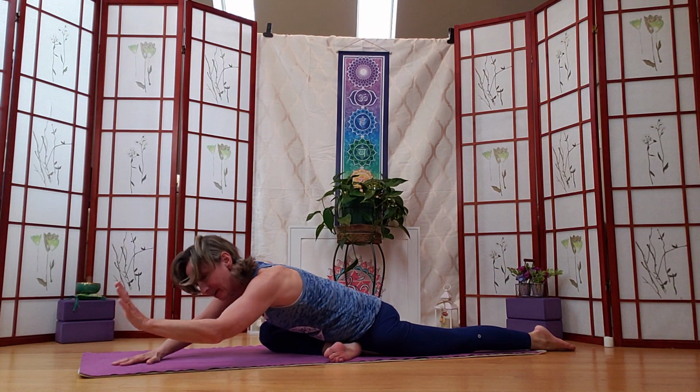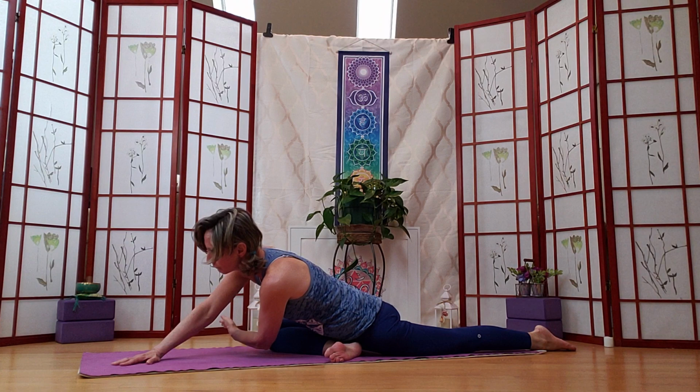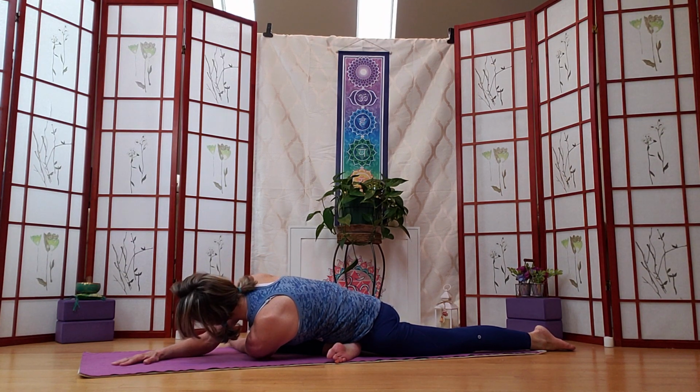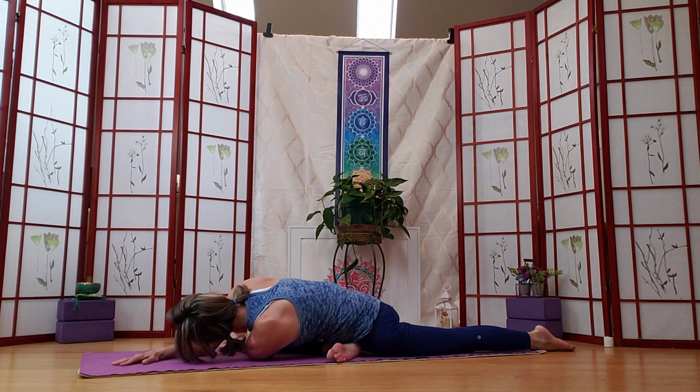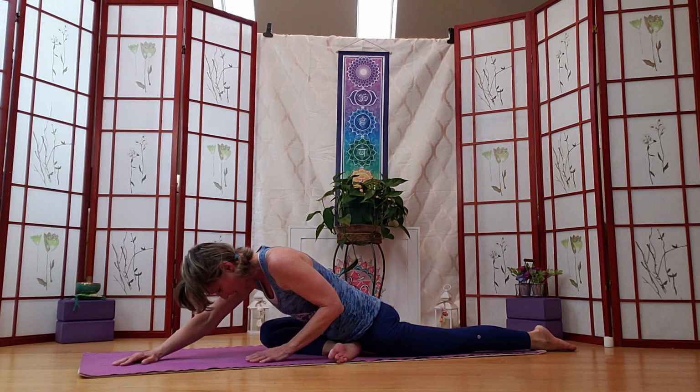You're going to take your left hand, just like we did in Thread the Needle. It's going to go underneath your right shoulder. So the left shoulder is coming down. And the focus will turn to the back. So left ear is on the mat. Sinking in that left hip, pulling the right hip back. Lifting up, come back to center.